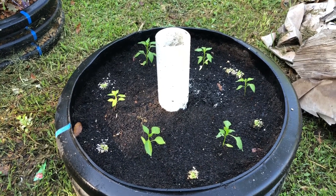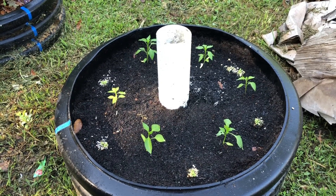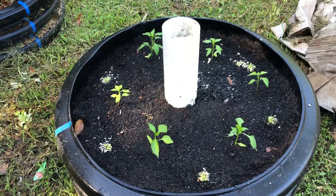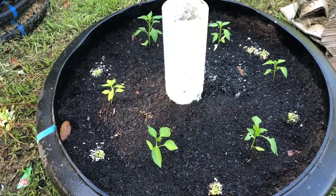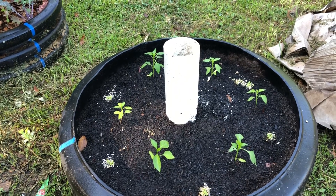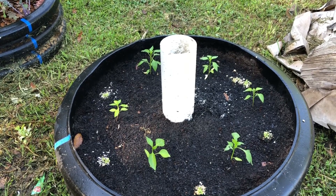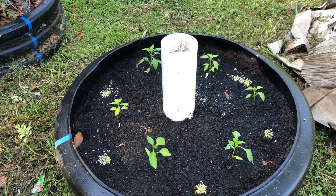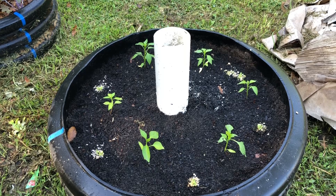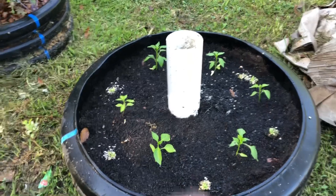The pipe in the middle is what I use for a deep draining system, which I'll do another video on. Basically it's a pipe that holds water — in the middle it's got some drainage holes about halfway down, I start drilling holes in the pipe so the water can come out, and the bottom of it is open. It makes it so you can fill it up and it gets to the soil better, watering more deeply with less water. It really helps when you get droughts and don't have enough rain to get water farther down for your root systems to grow better.